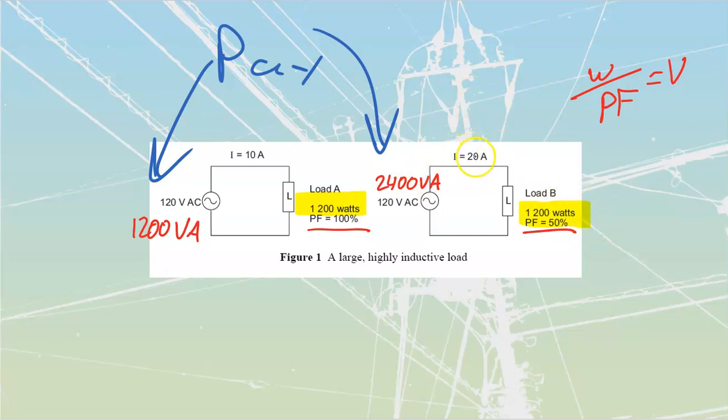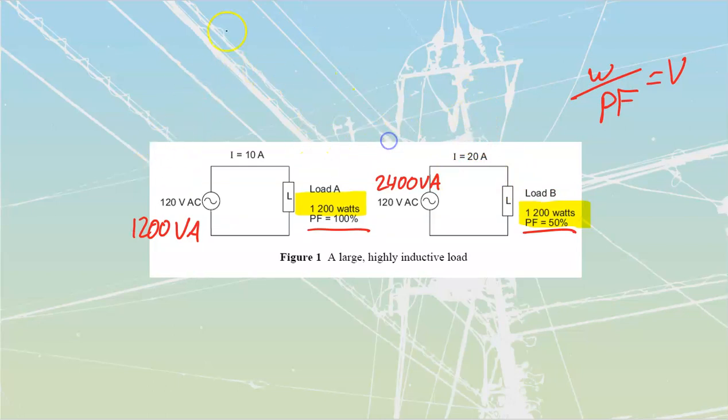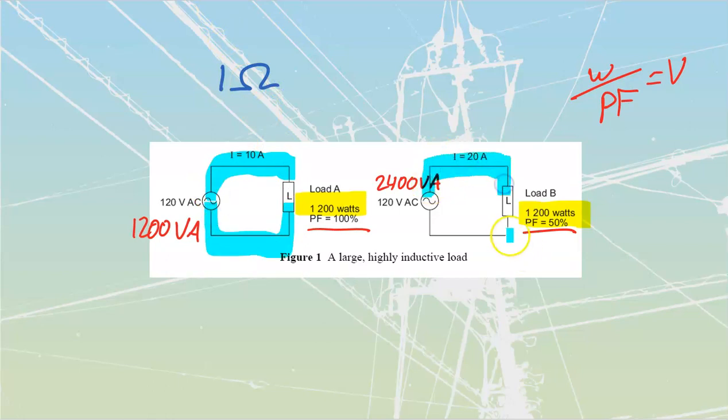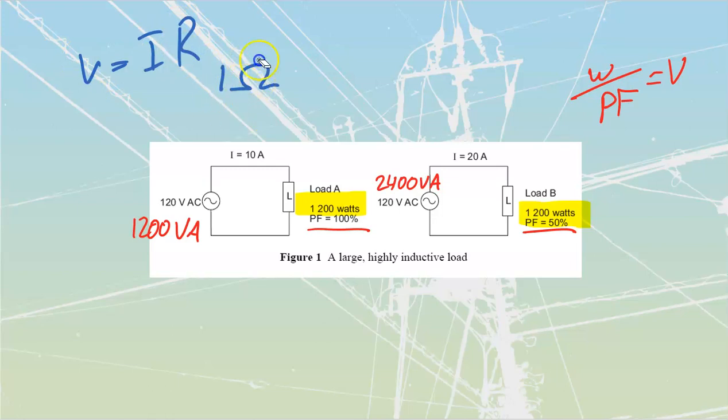The other problem is that I now have my IR drop increased. Let's give each of our lines a 1 ohm resistance. I'm going to say that all the copper inside this entire circuit is a grand total of 1 ohm. Same with this one over here. We're going to use the exact same copper conductor inside of it. If we have a 1 ohm resistance, we can say that V is equal to I times R. So in this case, with the 1 ohm resistance, I'm going to see that I would be dropping a grand total of 10 volts across all of my lines. This is common. We're used to voltage drop happening, which would mean that this load over here is really operating at 110 volts.